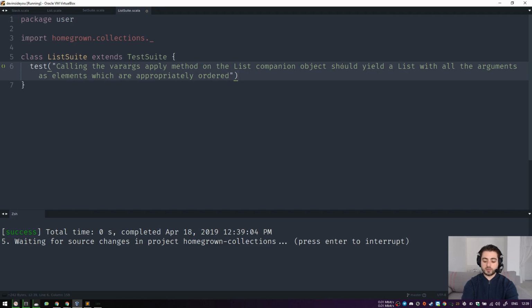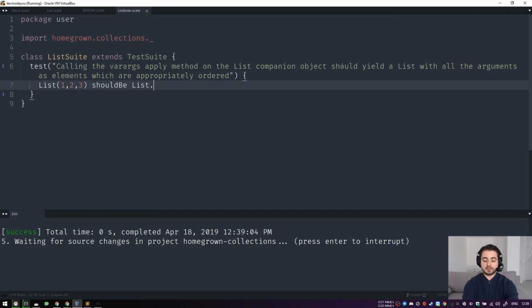Because we're talking about ordered collections. So the first version of this test is going to be list 1, 2, 3 should be list.empty, and we're going to use the stack methods here, right? So it's basically push the 3 first, and then we need to push the 2, and then we need to push the 1.